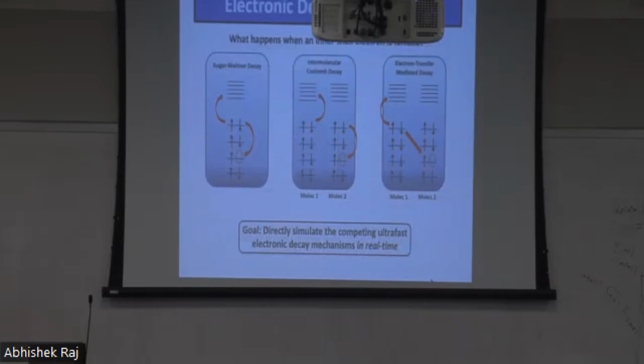So yeah, our goal is really to directly simulate these competing and ultrafast decay mechanisms, and we really want to do this in real time. This is just what I enjoy doing. I like direct simulation methods, so I don't have to make any a priori assumptions about what's happening. Because as we'll show, we can actually observe other competing effects, such as charge transfer or hole transfer, as these other more rate-limiting steps come in.